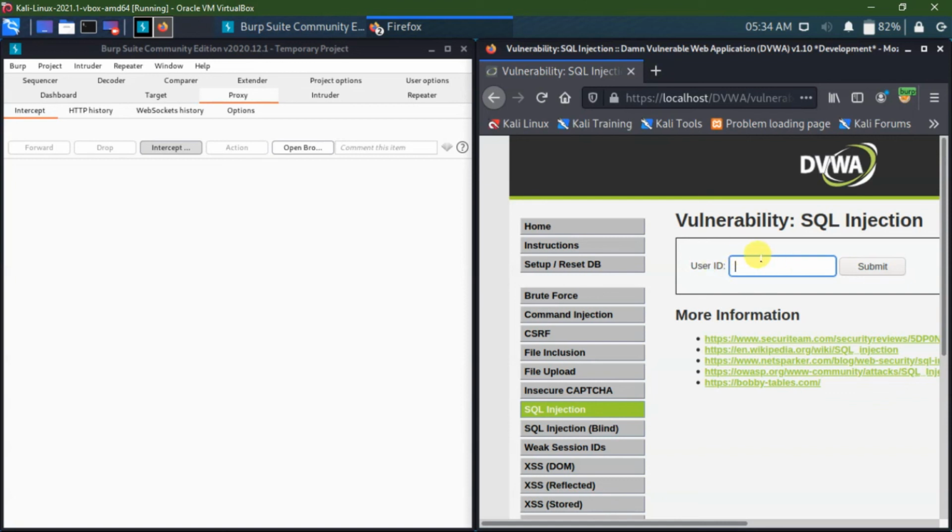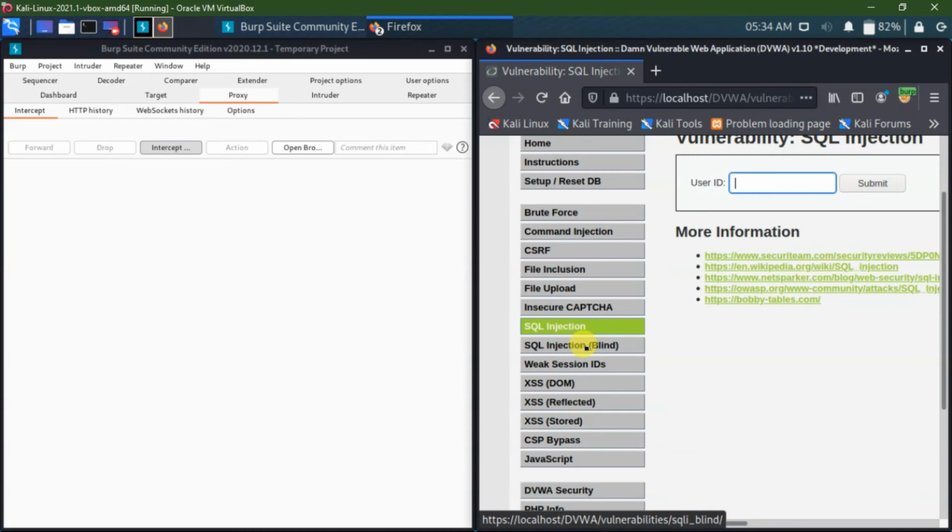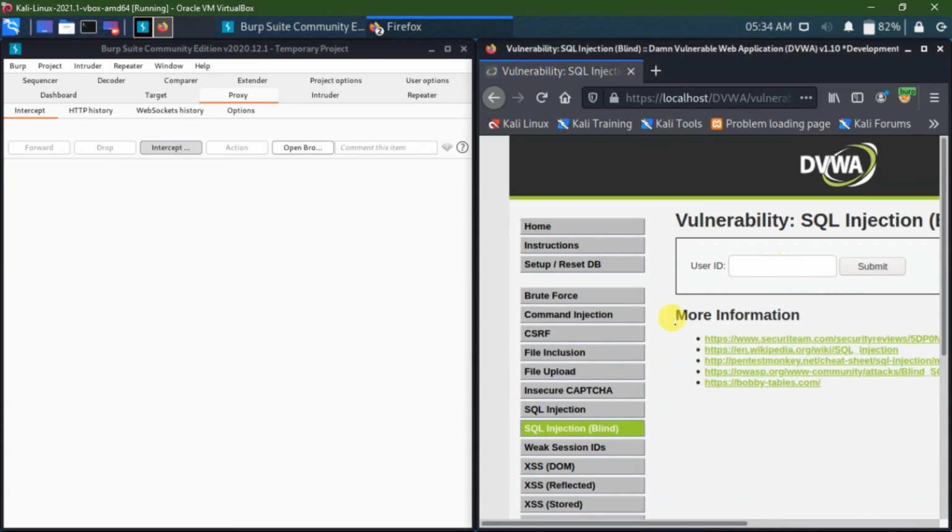Actually, you guys see SQL injection blind, so it is also the same as SQL injection, but it is forced to do it without any problem. It will blindly inject the payload in the server in database, so that's why it is called blind. So if you find this blind payload in any website, that is a very severe SQL injection, because it is type 0 and this is type 1. So it doesn't have any filter, that's why it's called blind. It has filter, but you can bypass it. This is a normal SQL injection.